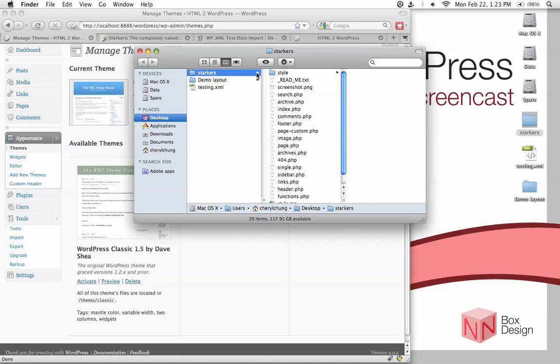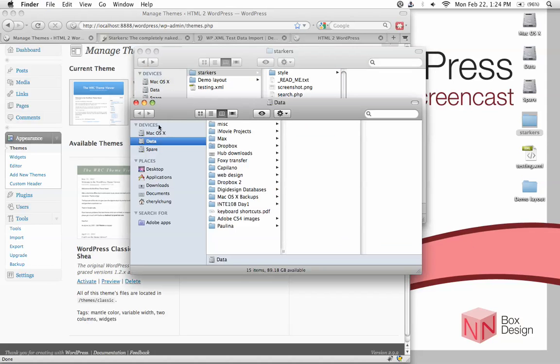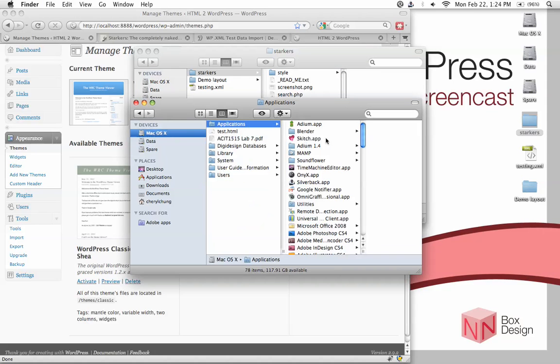So now what we need to do is to move this folder into our themes directory. So let me open a new window and access my theme directory.